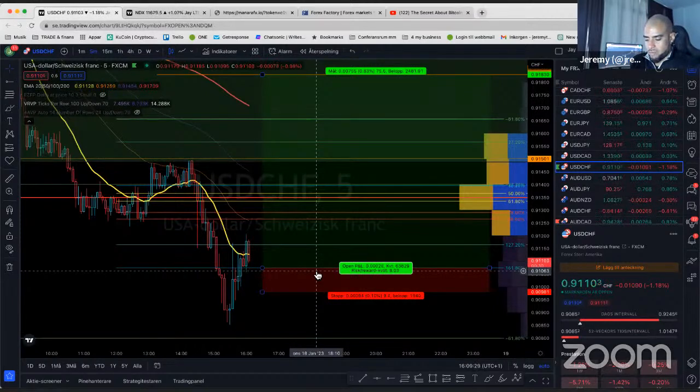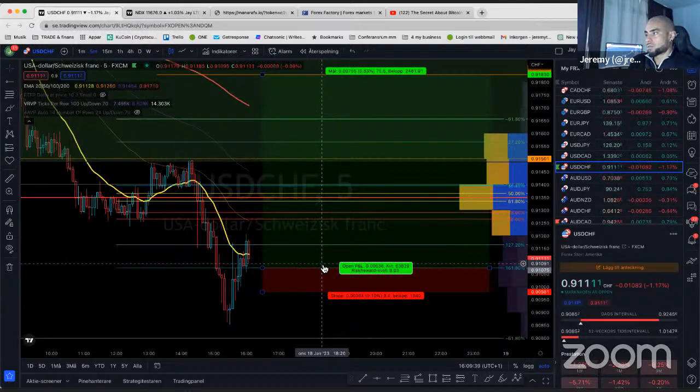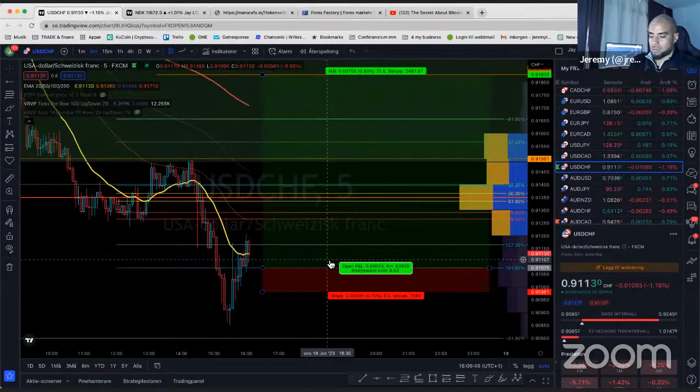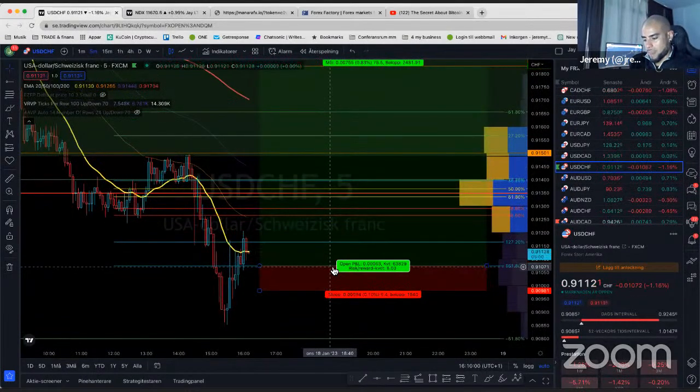It's USD versus Swiss francs. And we are, let's see what we got. USD, Swiss francs. Yeah, we're still hesitating. Remember, 0.9107, that's what we want to enter. We don't want to jump the gun. So this is what we're looking for, guys.